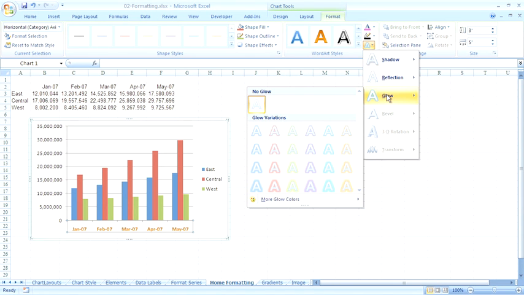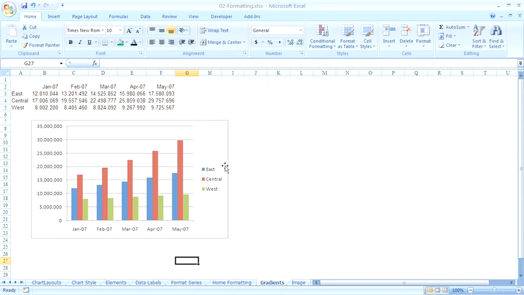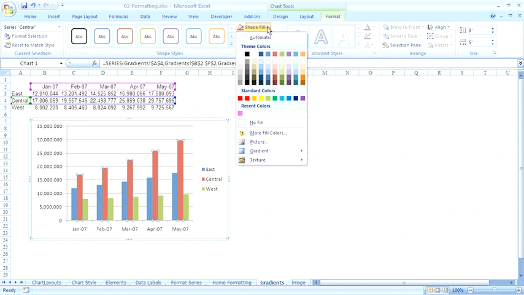Now let's move on to gradients and we'll look at the other formatting that you can do on the Format tab. Let's click on the chart. Select an element of the chart, such as the red columns. On the Format tab, there's two very important drop-downs. The first one is Shape Fill. Shape Fill will allow you to change the color of any rectangular shape. If I don't want the series to be red, because red usually indicates a monetary loss, I can choose some other color that looks good.